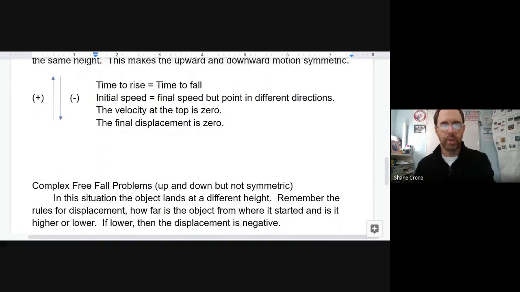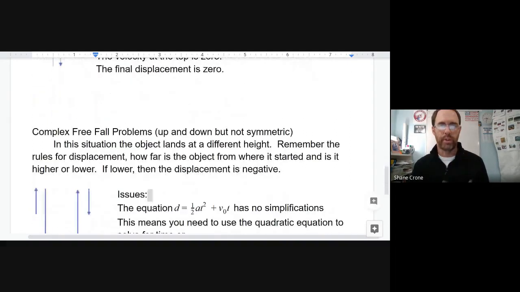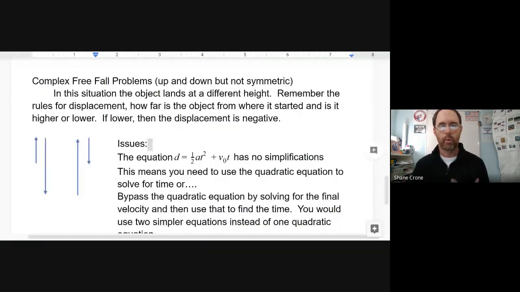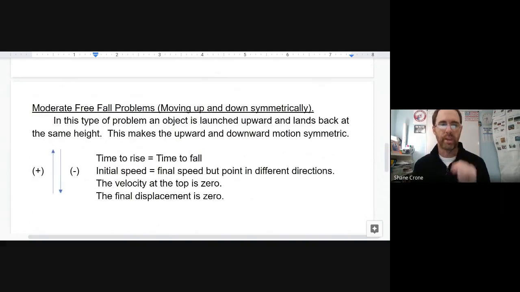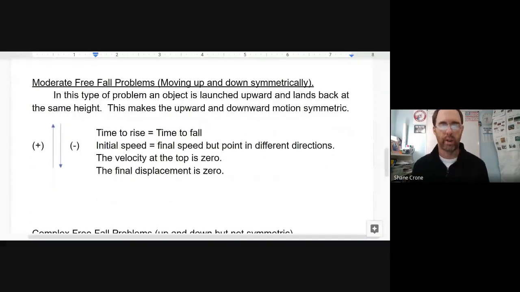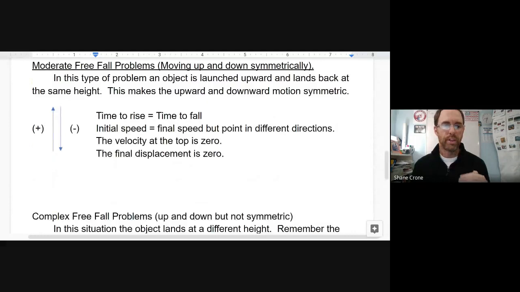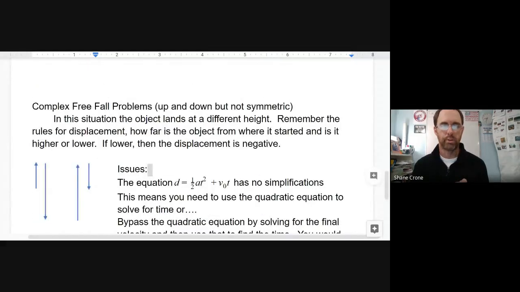The last thing, and this would be if you get at the highest level, so this is for the IB level 4, and for the regular and honors, this is a little bit of this aspect. However, generally speaking, the level 4 is going to be these moderate level problems. If you can make it to these, then you'll make it to level 4 in the regular and the honors classes. These questions are available, though, to anybody who is interested in looking at these problems. You can absolutely feel free to ask me to look at these worksheets.